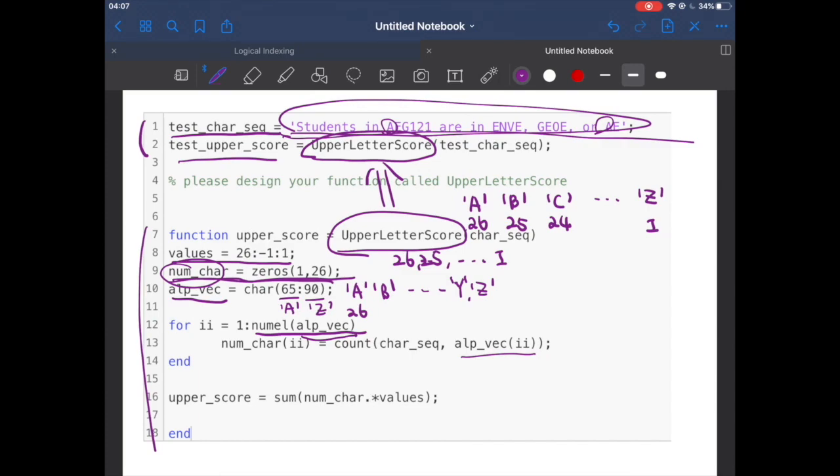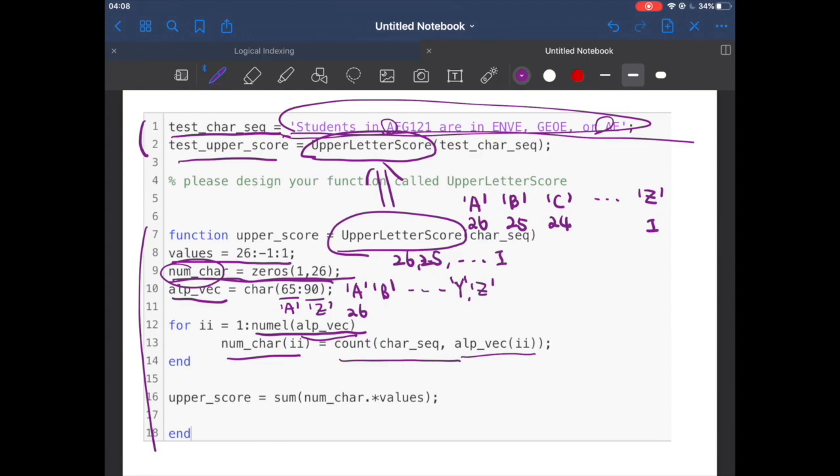So alvec bracket i will go through each uppercase letter, and then we use count to get the number of occurrences of each uppercase letter for each iteration of the for loop, and then we record the number in the corresponding location i.